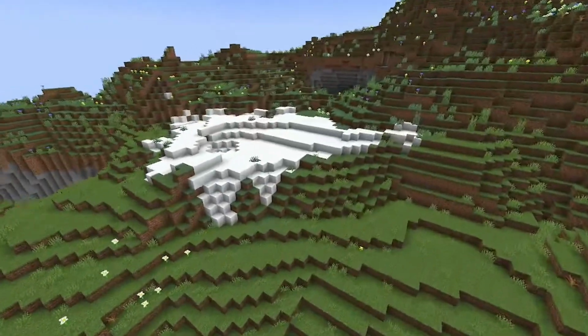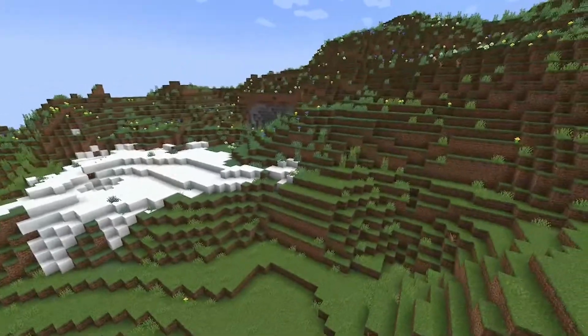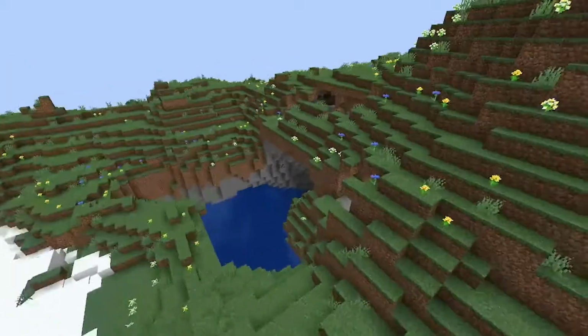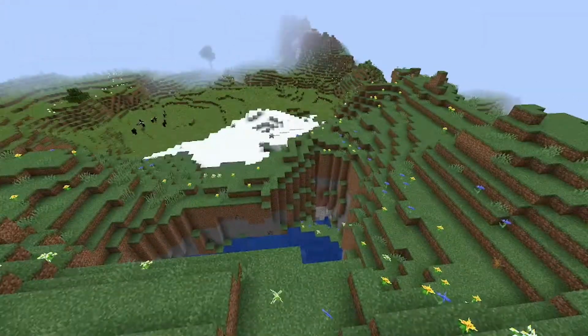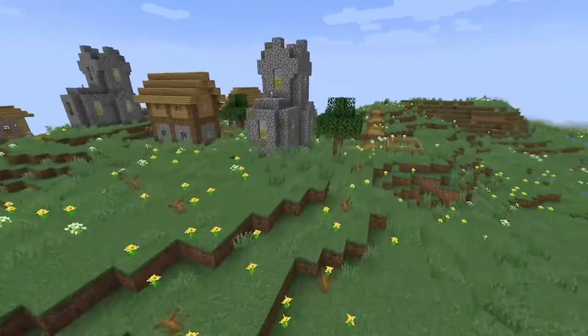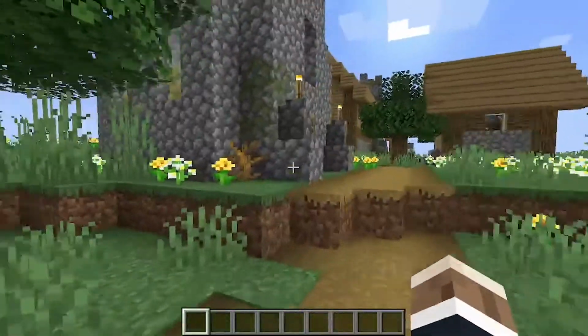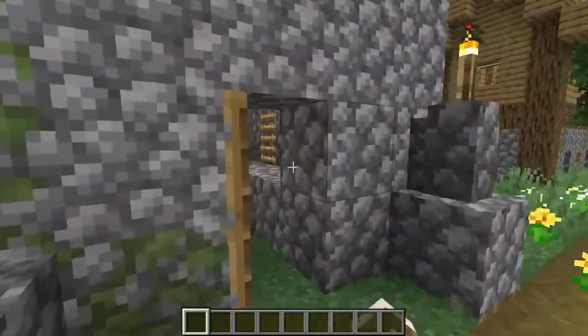Another change coming is goats will now actually spawn in the mountain biomes, or snowy mountain biomes at least. I haven't been able to find one yet, but they indeed will now start spawning again. One big change is now we have the Meadow Villages. So villages will now actually start spawning in the meadow.